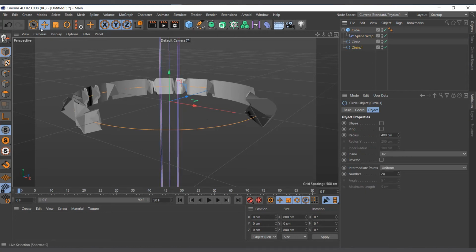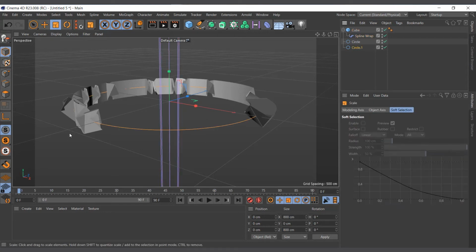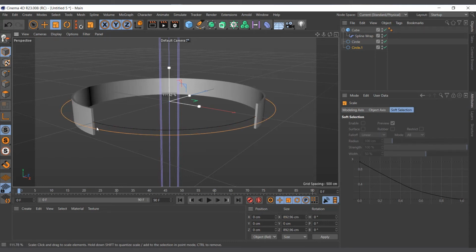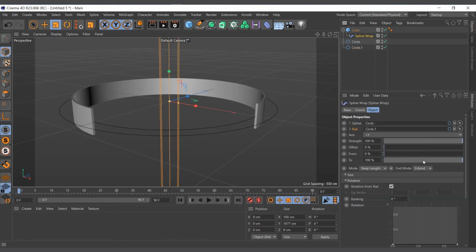So what I'll do is I'll scale the circle, and you can see now everything is fine. So in this way, you are assured that when you are moving the cube or animating it, offsetting it along the spline, it wouldn't be flipping because it knows where it's moving, the boundaries in which it's moving between.